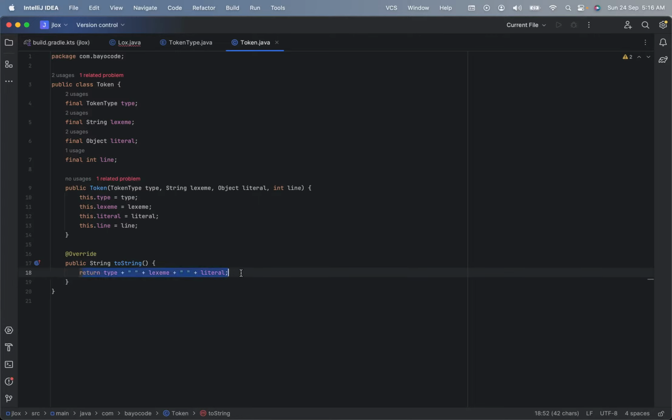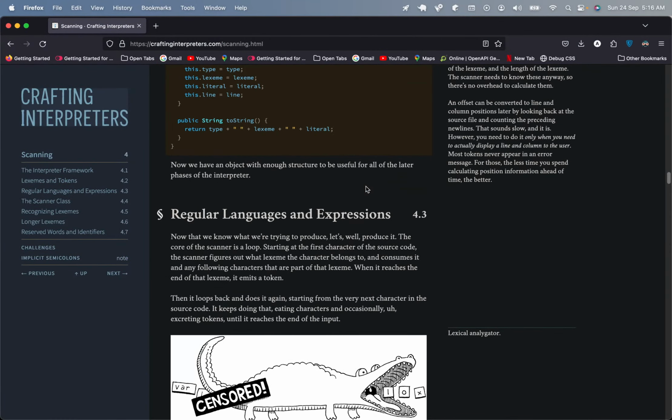So whenever we try to print this token, this is what we're going to get. Now we have an object with enough structure to be useful for all of the later phases of the interpreter.